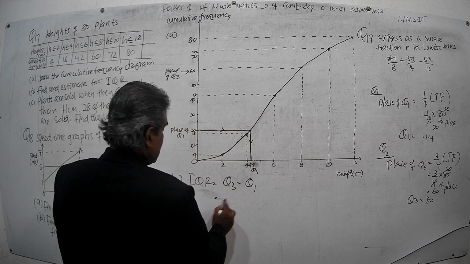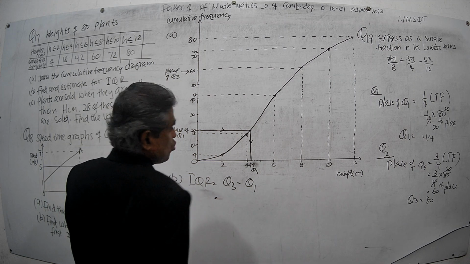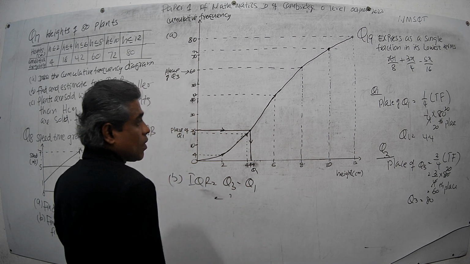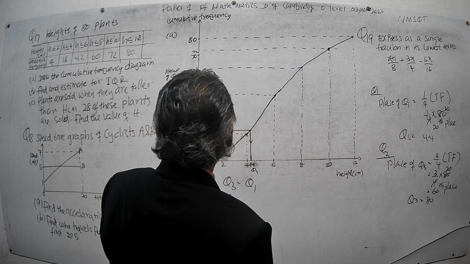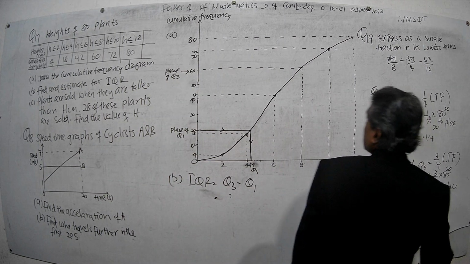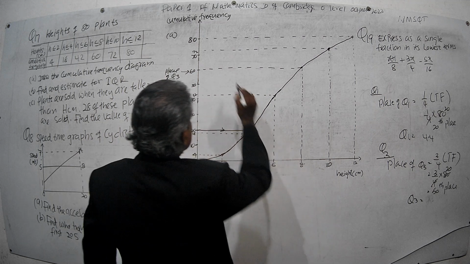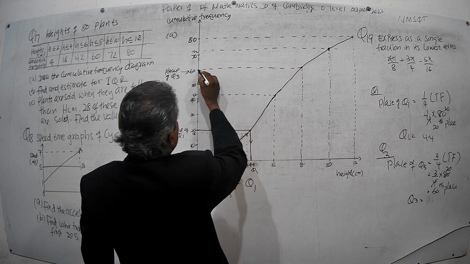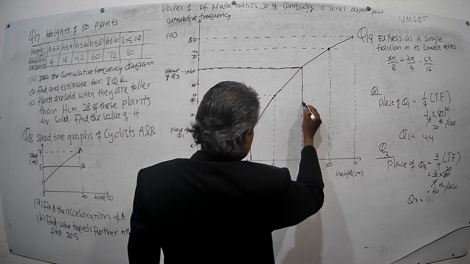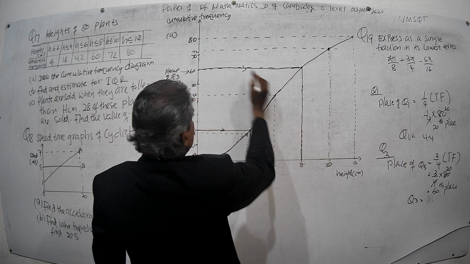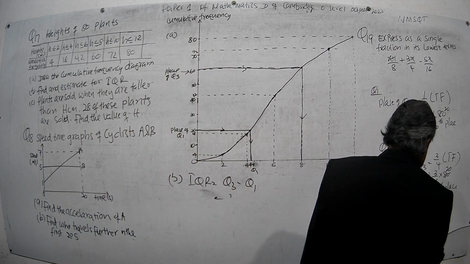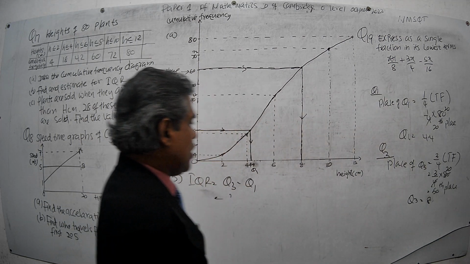Now we have the values of Q3 and Q1. Then we can find the interquartile range, substituting that Q3 value and Q1 value. Q3 is how much? Sorry, here it is the 8th place. Then when it comes from the 8th place like this, that is 8. All right, Q3 is 8.